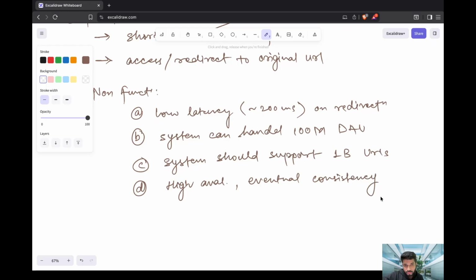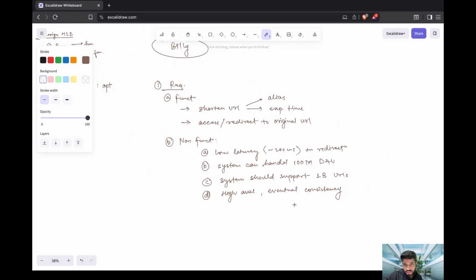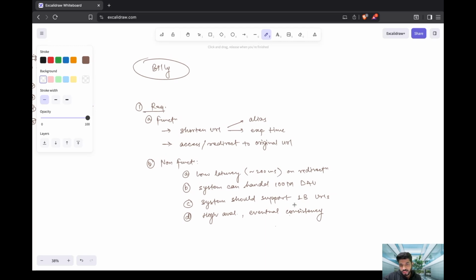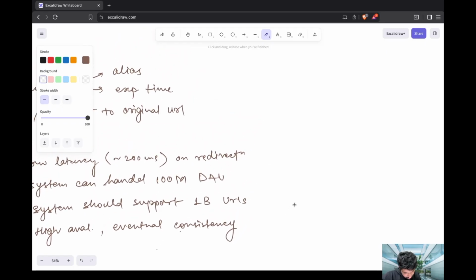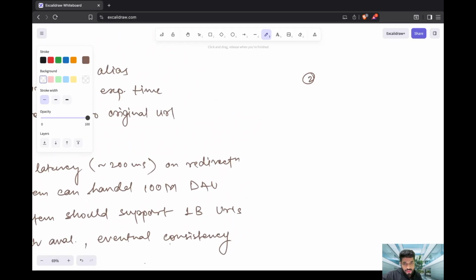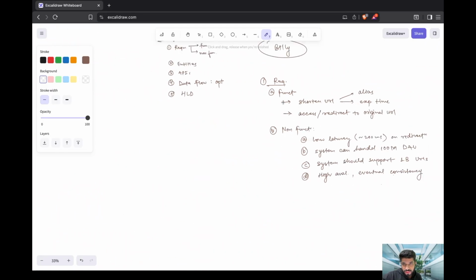Okay, so let's read what is going on here. Okay, now it's visible, right? So we have requirements of two types. One is functional requirement, another is non-functional requirement, and we are going to support this. Now, the first thing is clear. Second, what will be the second thing? Let's go back. What is the second thing?